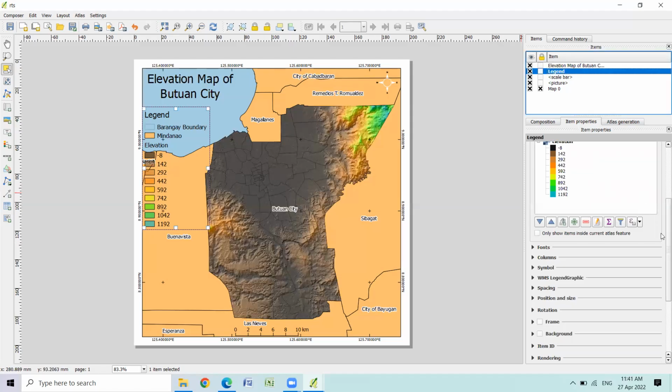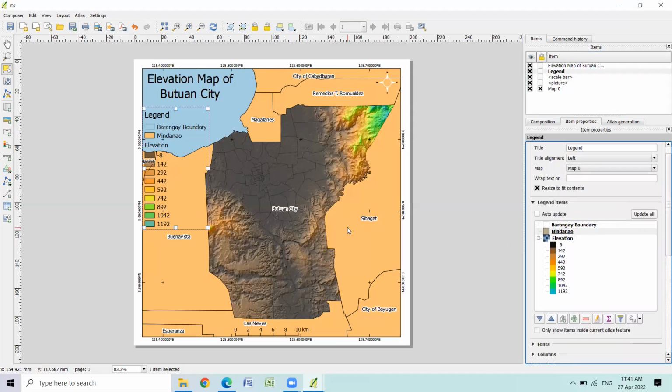Legend. Municipal boundary. Municipal / city boundary. Okay. Elevation.